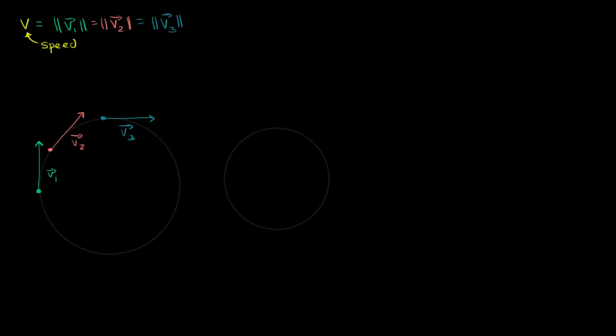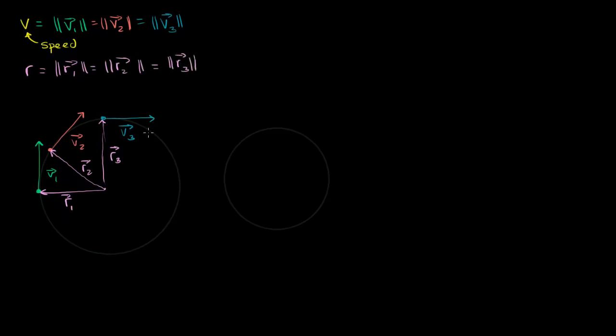And we're going to assume that it's traveling in a path in a circle with radius r. What I'm going to do is draw a position vector at each point. So let's call r1, actually, I'll just do it in pink. Let's call r1 that right over there. That's position vector 1, r1. That is position vector r2. So the position is clearly changing. And that is position vector r3. But the magnitude of our position vectors is clearly the same. And I'm going to call the magnitude of our position vectors r. And that's just the radius of the circle. It's this distance right over here. So r is equal to the magnitude of r1, which is equal to the magnitude of r2, which is equal to the magnitude of r3.